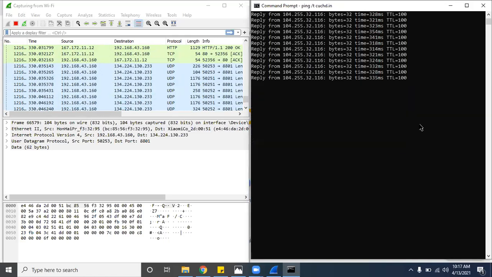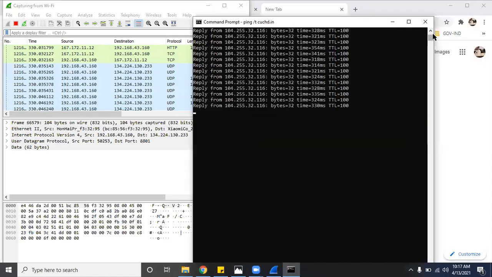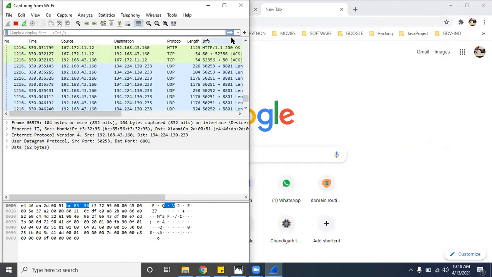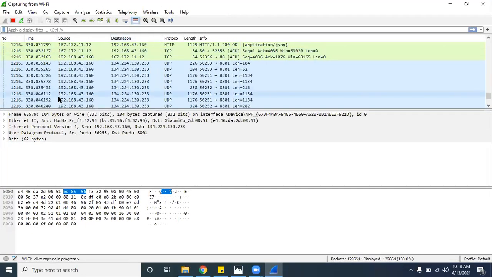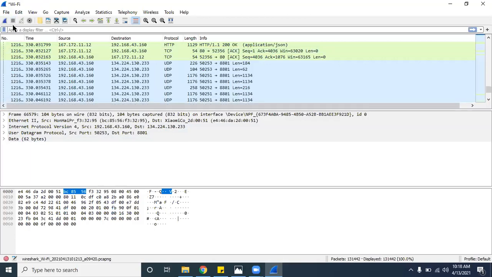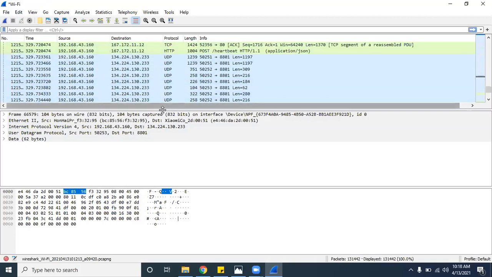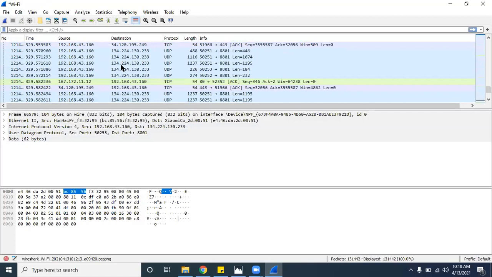I'm just canceling, opening. So I hope you all know how you can capture. If you want to stop capturing, you can stop here. If you want to save this data for future use so that you can analyze it, click on File, click on Save.